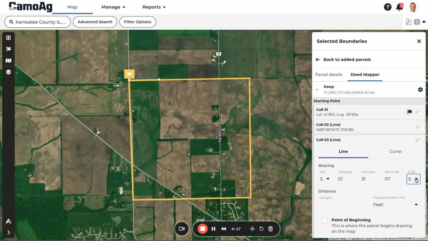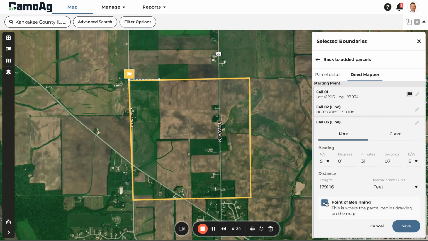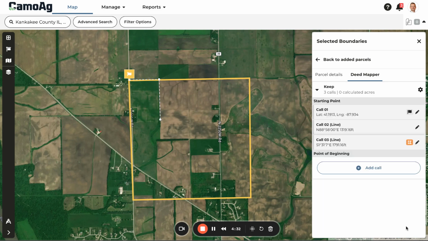Then I can select my direction and enter my feet here. And this call here is my point of beginning. So I'm going to click point of beginning and save.